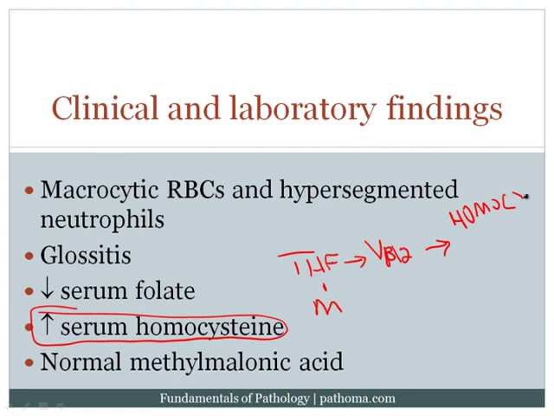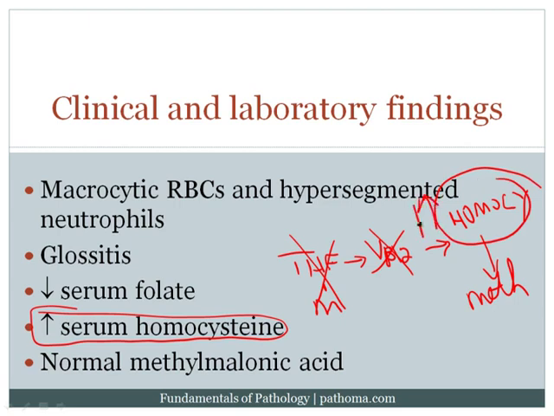And so imagine that if there is no folate, then there is no passing of methyl to vitamin B12, then vitamin B12 cannot pass the methyl group to homocysteine to produce methionine. And so if homocysteine cannot be converted to methionine, then homocysteine is going to pile up or build up. And so there will be an increase in the serum homocysteine. And because this ties into biochemistry and because it's useful clinically, it is important to know.